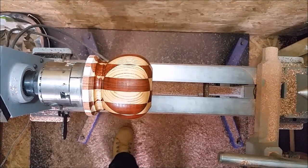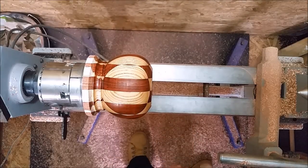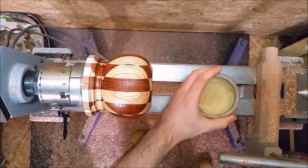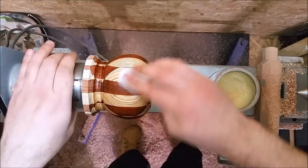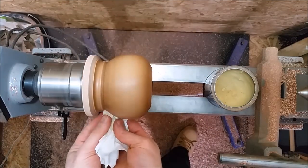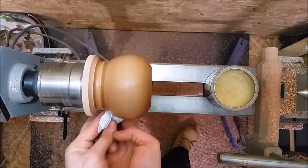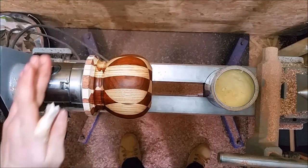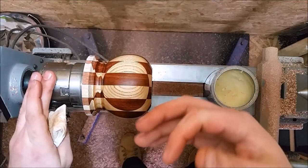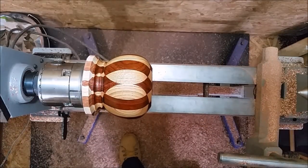So now I'm going to apply a microcrystalline wax. So I'm going to apply two more coats. I'll let it dry for 20 minutes and then I apply another coat.